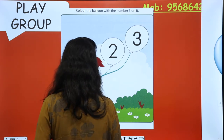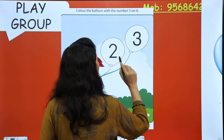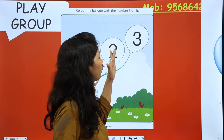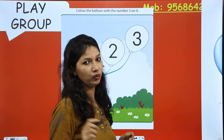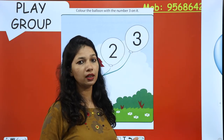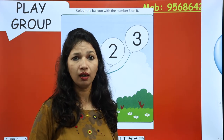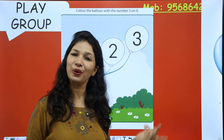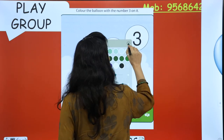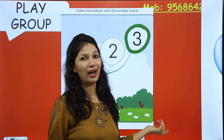Fine kids, so I'm going to color my balloon. Ma'am, we won't fill the full balloon — but you have to fill the full balloon. Ma'am, we will only do the boundary. If we fill it completely, number three will hide and we won't see number three — then you will be confused. Number three will not hide. So I'll go ahead and color it fully. See!